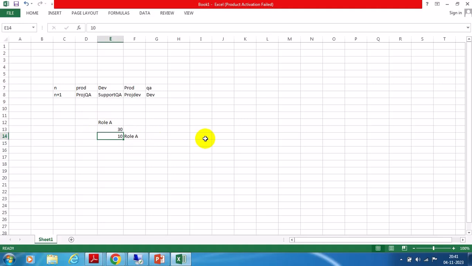There is a dependency. Let me explain again. I don't follow you. You say we are already working with role A in environment N, right? Okay, this is an existing role. You are working on role A. This is a new role based on the new requirement. Okay. And out of the 10 existing roles, role A is one of the roles. So as a project, you need to modify the complete 40 roles.